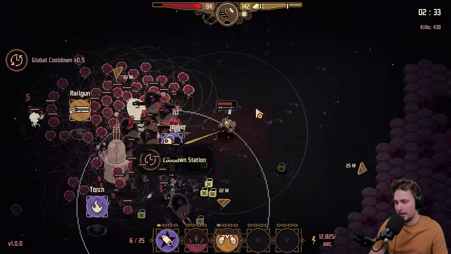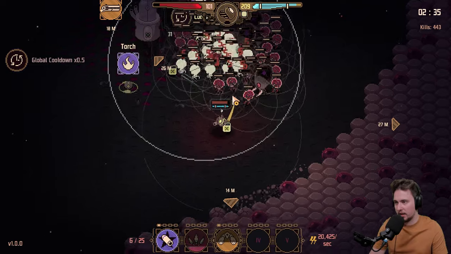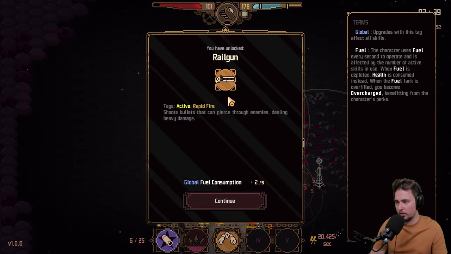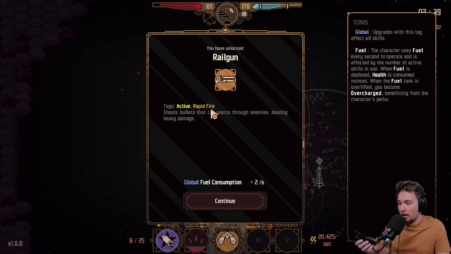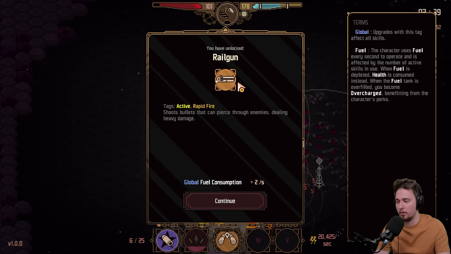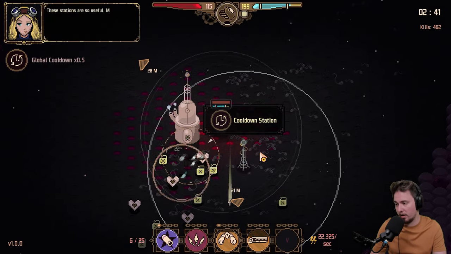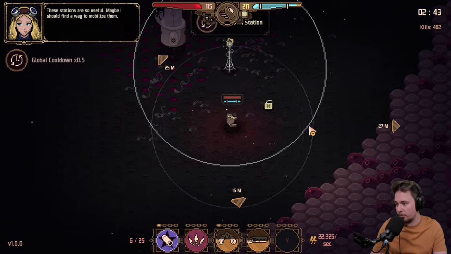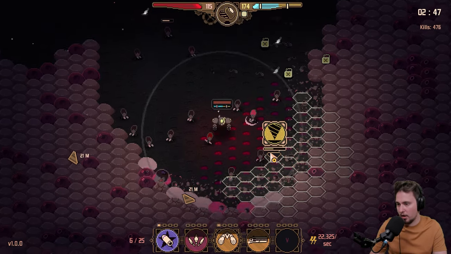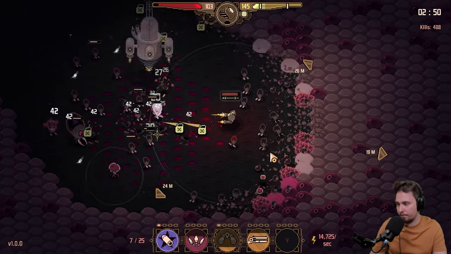Railgun, torch, and peacemaker. Should I go for the railgun? Oh my god. Those guys will explode. Oh, it's rapid fire. So what the hell? I was just mistaken. I thought railgun would be like, you know, a railgun. But we got the rapid fire, and I have rapid fire things for this one. So yeah, I think railgun was the proper thing to go for in the first place. Yeah, my mistake. It is what it is. We are going for a new thing.